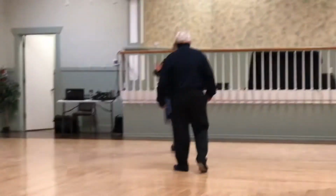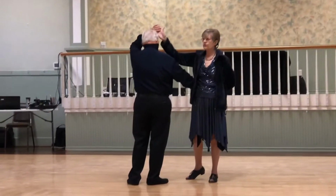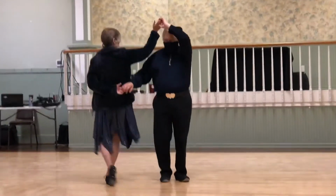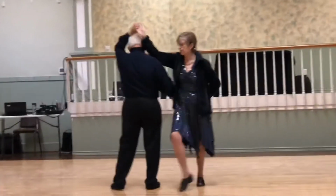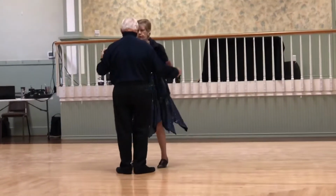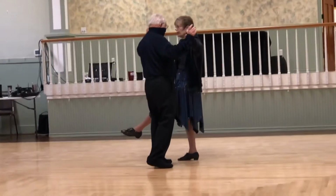So you start in your ladies tomorrow position. Slow 2-step timing, and this happens to be your 6/8 timing, so it's slow, quick, slow, slow, quick, slow. And then he's going to do his cucarachas, and the ladies are going to do their lariat 6, coming to a butterfly sidecar, forward ladies développé, inside roll.